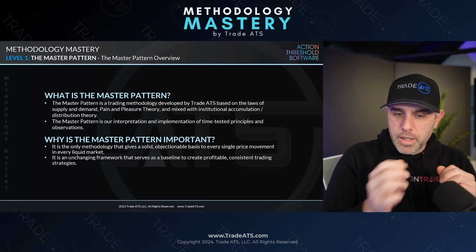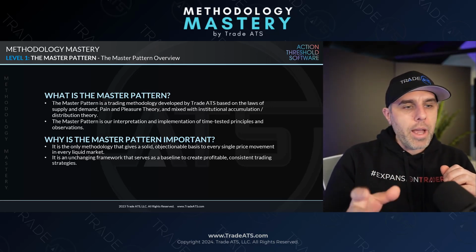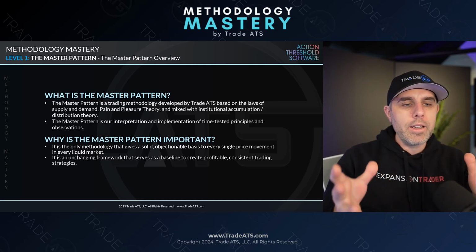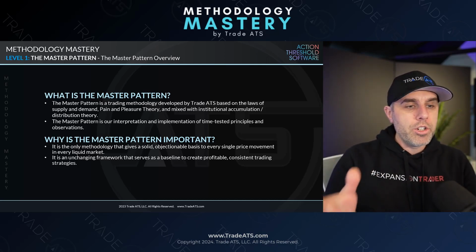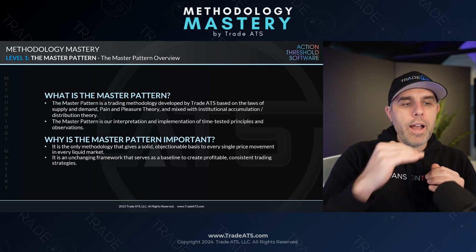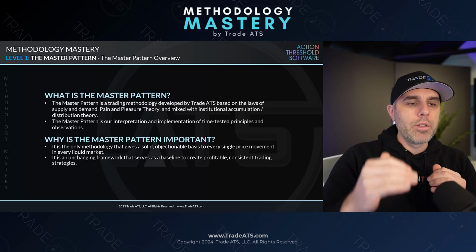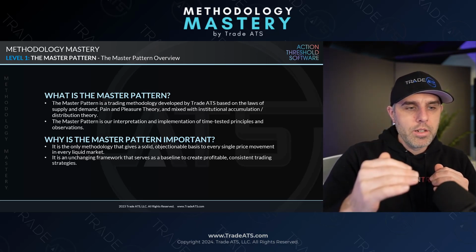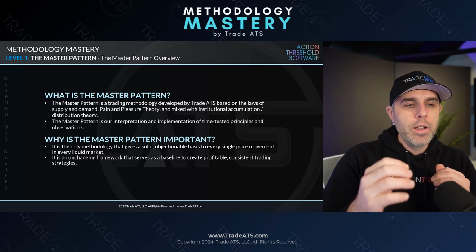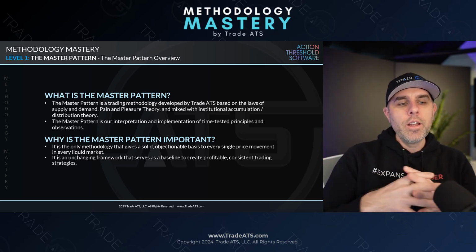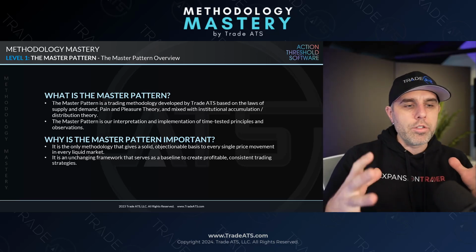I think that's the biggest thing that the master pattern gives us, is that underlying framework, the static levels that it provides, particularly fair market value. When we have that fair market value established by the buyers and sellers themselves, and we get that neutral zone, the activity that we get after that and the level that that establishes gives us the underlying framework of true market structure.